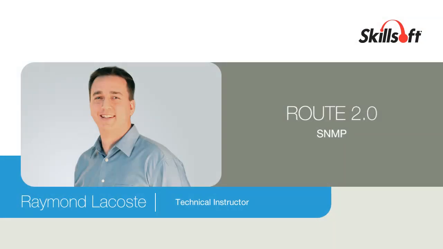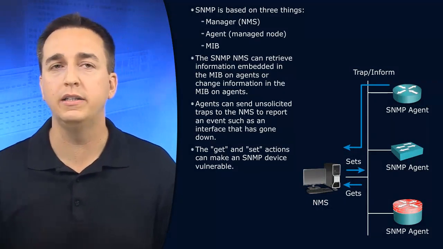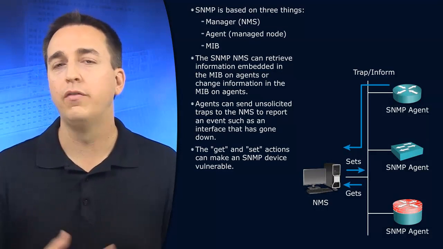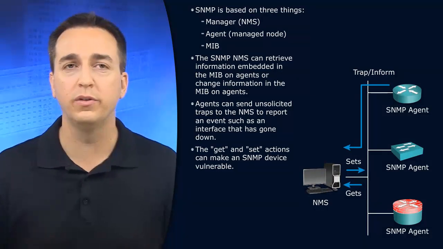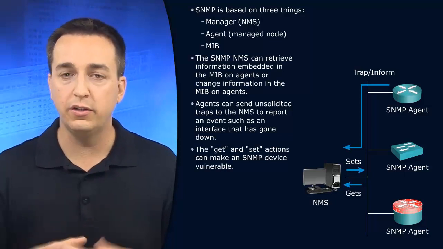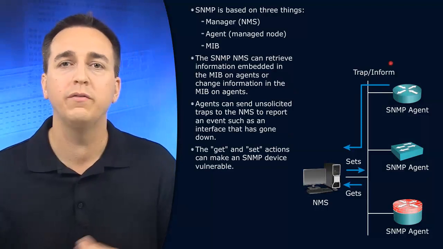Simple Network Management Protocol, SNMP, is a protocol that we can utilize to gather statistical information about the health of our routers and switches and firewalls within our organization. So we can run SNMP on our devices, and our devices can collect information about themselves. Where is this information going to be stored?